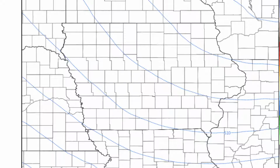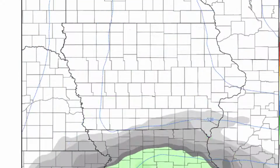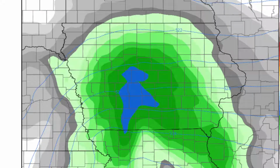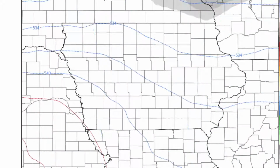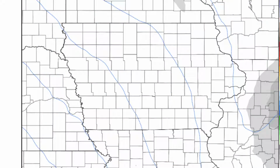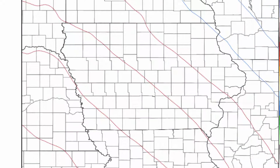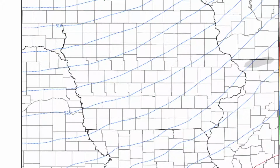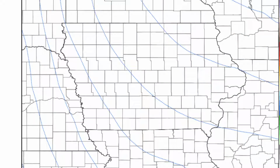And now this is the map for Iowa. We're going to see what's taking place for Iowa. So for all you folks down in Iowa, this is what's taking place there. Let's go back there. There's our big storm that went through, and now it's going out of the area. Iowa's not going to see too much activity over the course of the next week or so. Most of the weather systems are very far to the north along the Canadian border. So very nice conditions. Iowa's going to get a break.